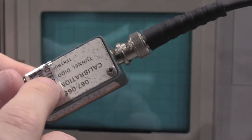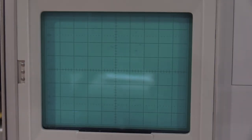One of the most common reasons that these blow up is when somebody hooks them up backwards and it burns out the tunnel diode. If you have to use a male-to-male BNC, you are not hooking it up correctly.